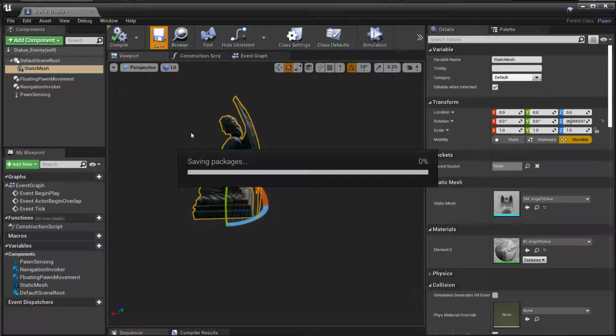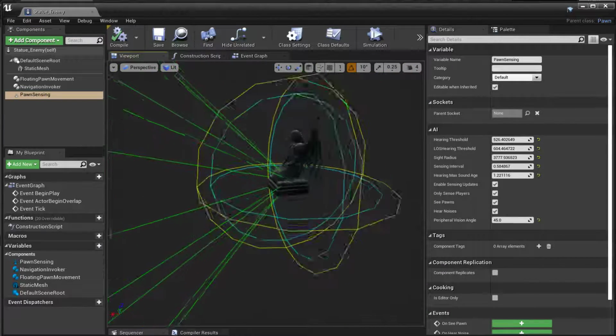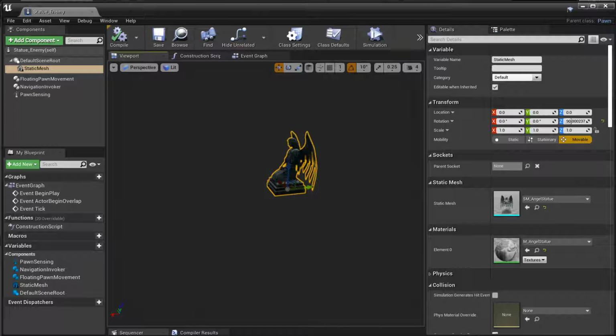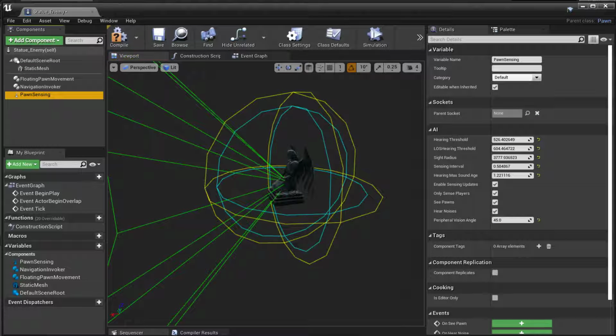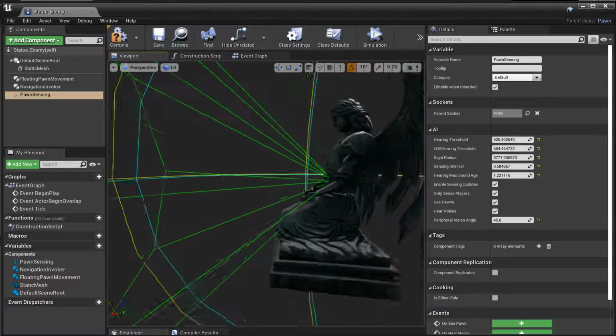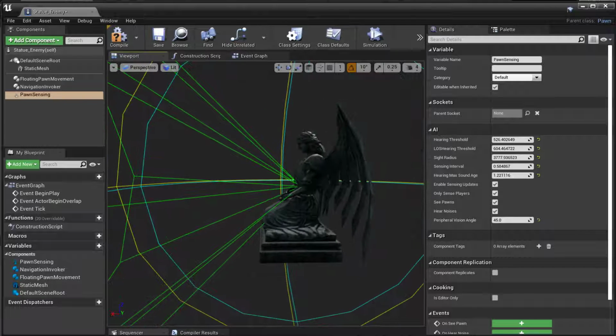So we hit compile, save, go back to pawn sensing, and then the character is sensing in front of them, right? Now the other thing we could also do is possibly move this down a little bit, so that the pawn sensing shows up more in front. So let me do that a little bit more. I'm just literally dragging it down. And so the pawn sensing moved from the base of the character to the middle, because you can't change the actual point. This is always going to come from the center of the ball, right?